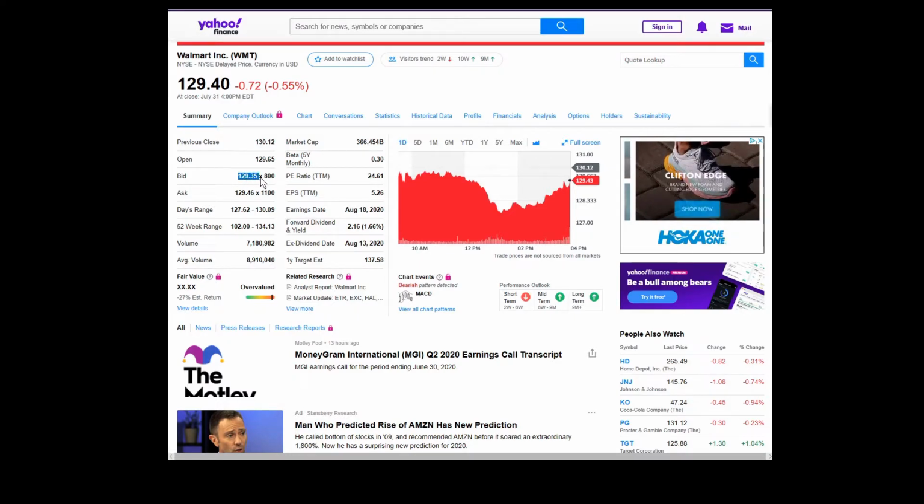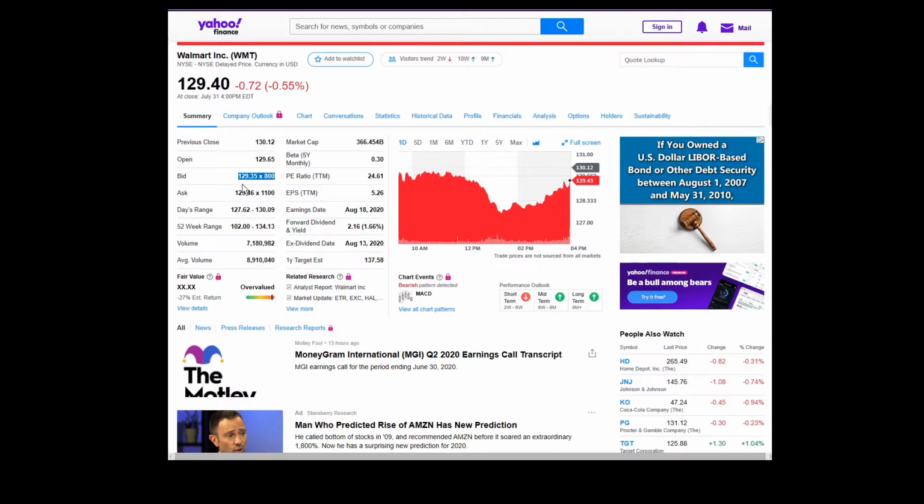So the bid price, this is from the perspective of the dealer. So the bid price is what they would bid to purchase those shares from you. So this is the highest price you could be offered for these shares. So they will offer you $129.35 for 800 shares, because they do bulk. They don't do 2 or 3 shares at a time. The flip side of that is the ask price. So if you're trying to buy these from the broker, they will sell them to you at $129.46 for 1,100 shares. So they want to sell you more than what you gave them. Now, if you're an individual investor watching this and you're not with a hedge fund, these two numbers really don't matter. It really just doesn't do much for you.